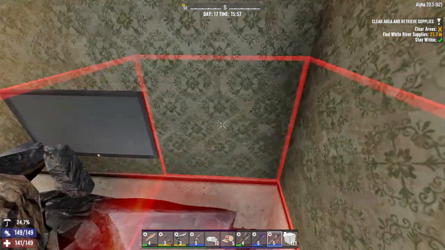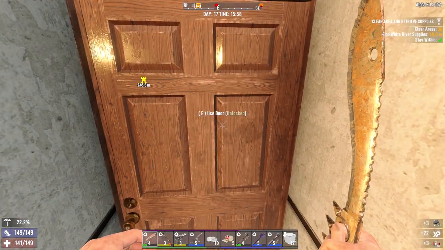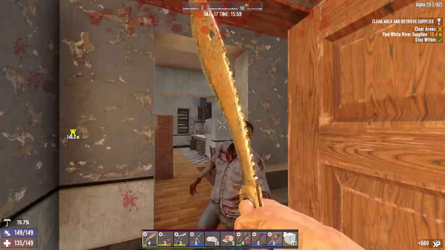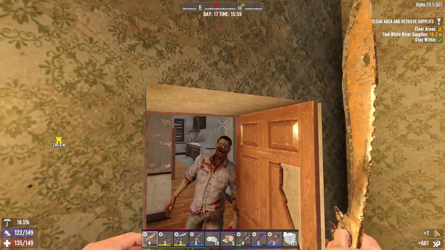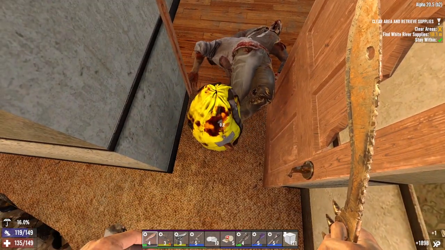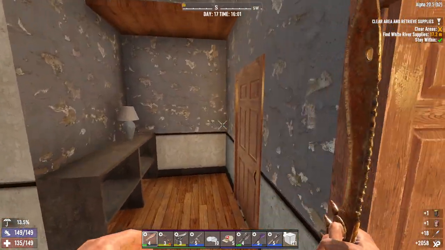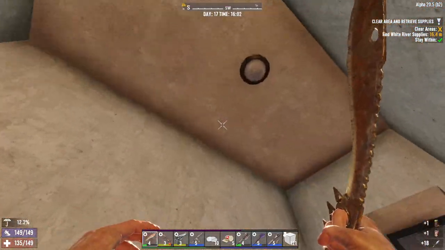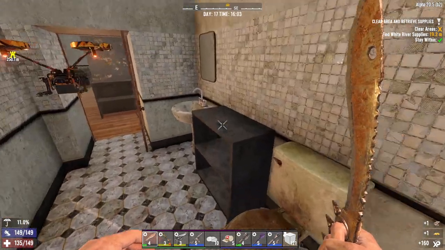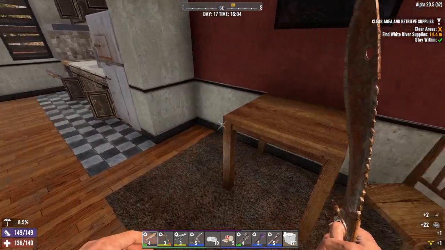Close that. Grab the TV. Come on, buddy. Yeah, come get some of this bad medicine. How you like me now? Man, my freaking voice, dude. I'm just getting over being sick. Nothing in here. A little trash. Can't loot that. I don't bother with the toilets.